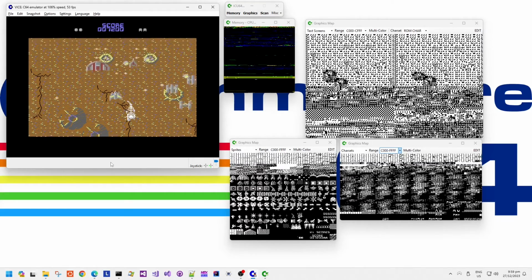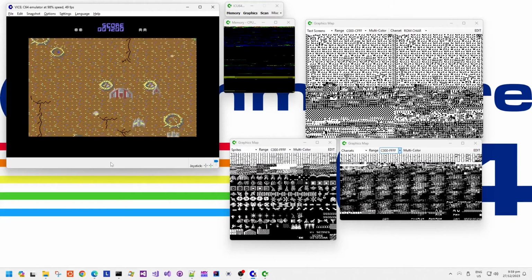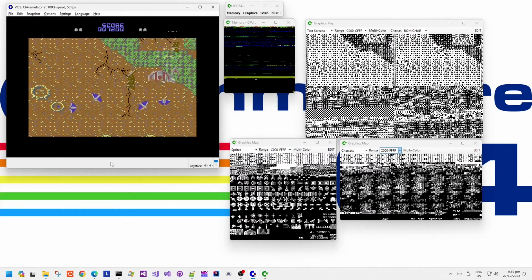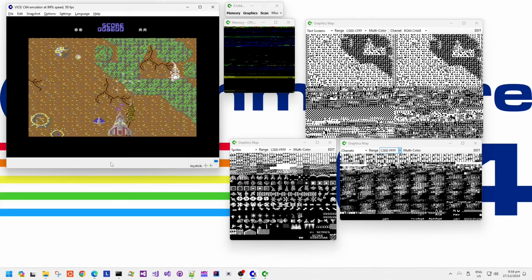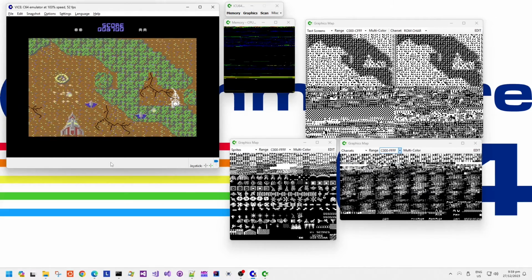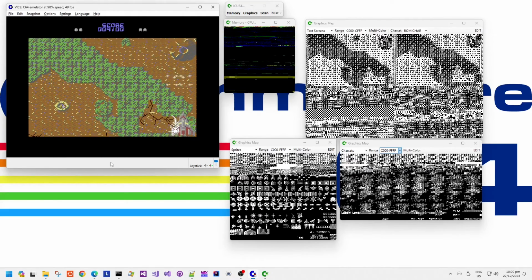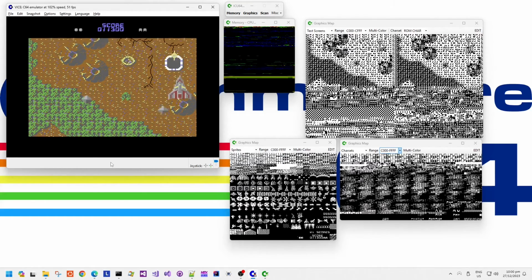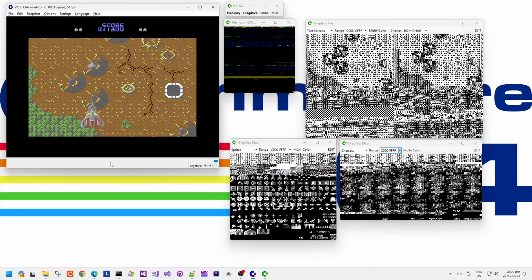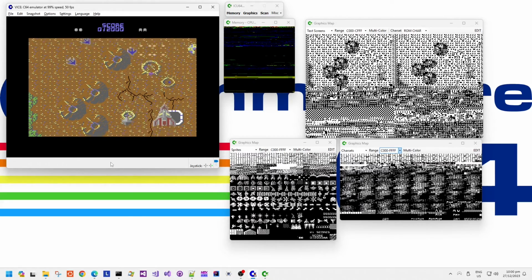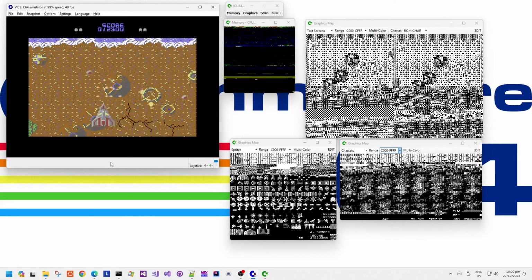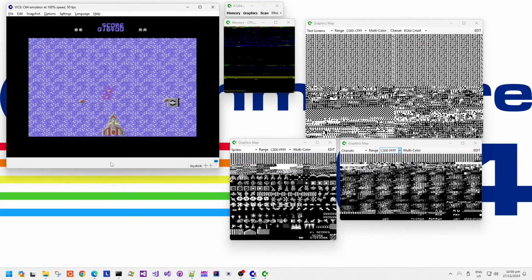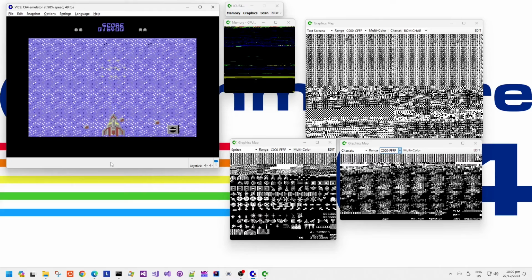Now the thing about this game is that as the level scrolls along, we get extra characters being copied in, so the game actually makes use of the right characters. And I'll try and capture a video of that section of the level. Bear with me for a second. But we also get dynamic sprites being copied in as well for some of the bosses. So here we go. Watch out for the character sets being updated first.